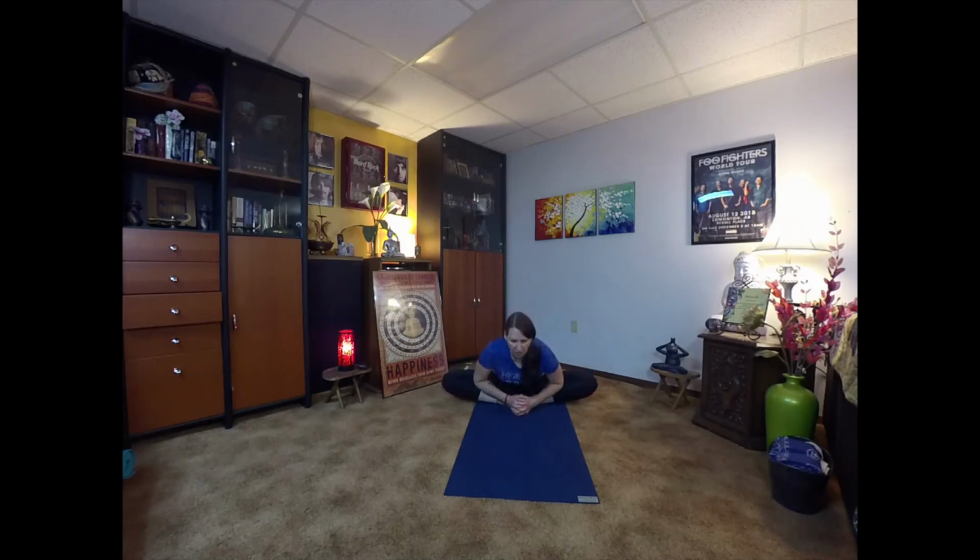So nice long spine. You can stay as you are, or the elbows can come down, as long as you can keep length through your spine here. So if you're looking at your feet, lift your gaze. As soon as you drop your head, you start to round your back. Coming up, bring your knees in for a moment, just hug your knees.